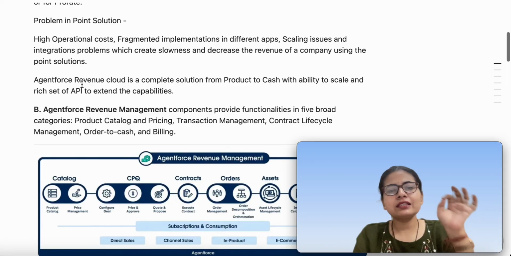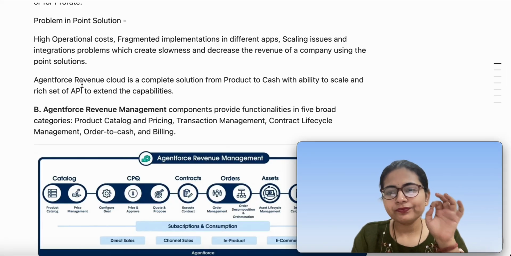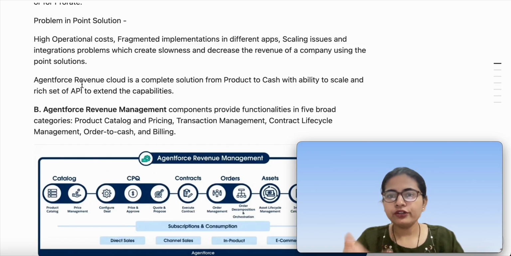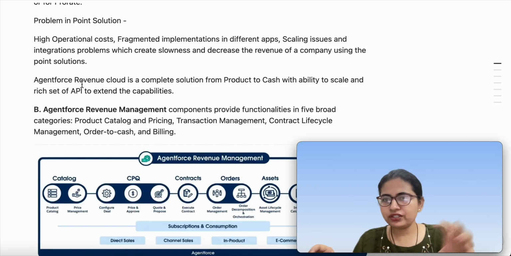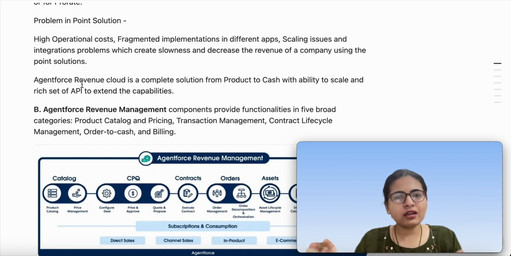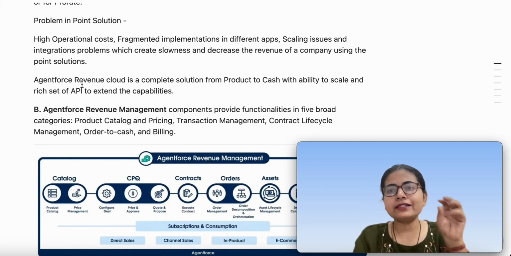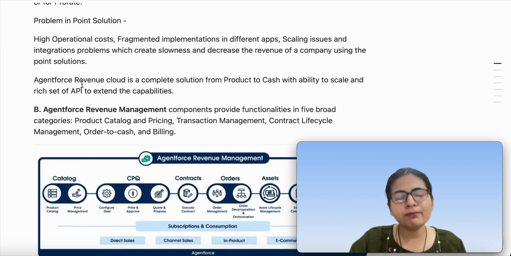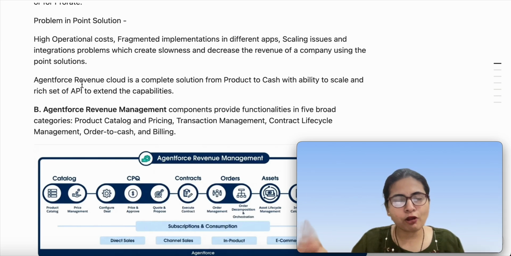Now how does Agentforce Revenue Cloud solve it? It's a complete solution from the product to the cash. We just discussed how we go from the product till the billing. It's a complete solution from the product to the cash, with the ability to scale and with rich sets of APIs. We just discussed that because the system is fragmented, we get the problem of integration.